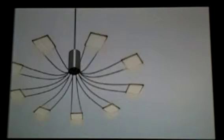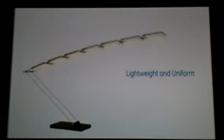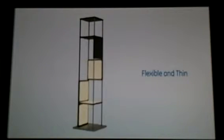Artistic chandeliers for the home and office. OLEDs are dimmable, so you can easily adjust room or task lighting to your liking. Desk lamps and freeform constructions unlike any available in the past. Placed flat on the wall, they produce a uniform level of lighting across the entire surface. Limited only by the designer's imagination, OLEDs are flexible and thin enough to be arranged in a number of attractive configurations.